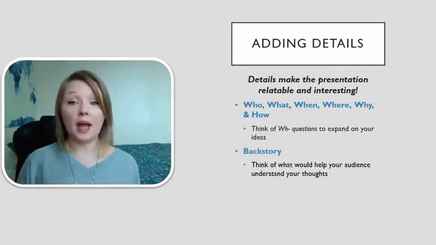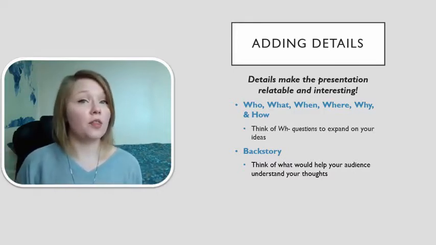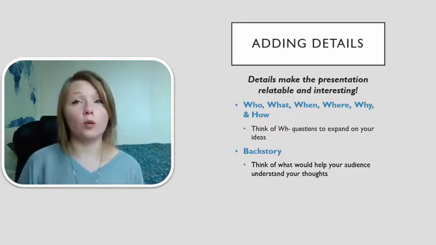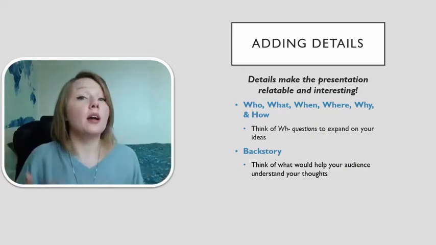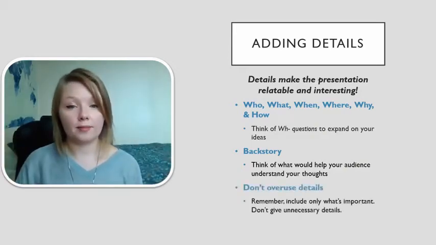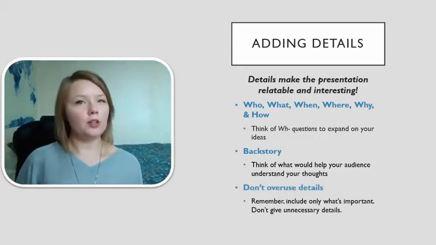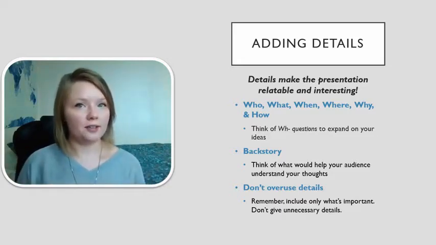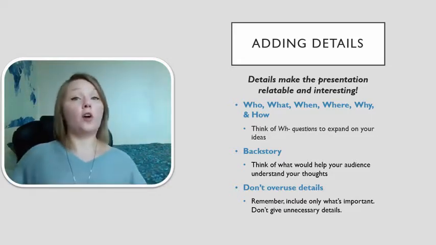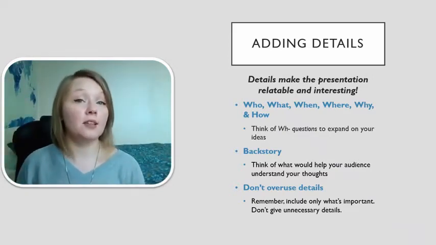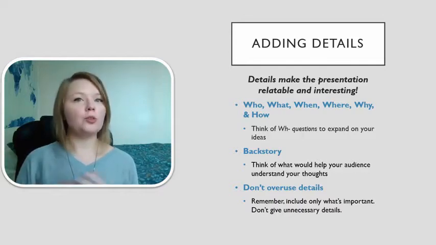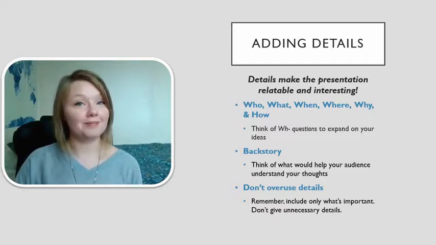We can include backstory. We can think of what would help our audience understand our thoughts or why we did certain things or why we understood certain things, and tell them a little bit about what brought us to that point. It's important that you do not overuse details. We don't want to get so far away from the main point with too many details that the audience loses interest. Remember to just include what's important and don't give unnecessary details.